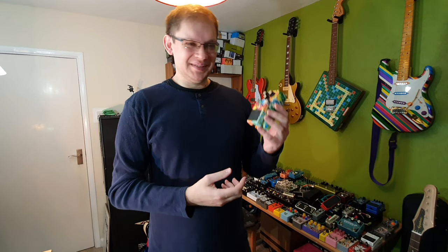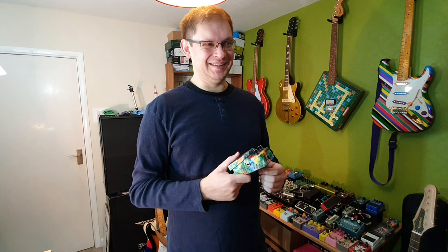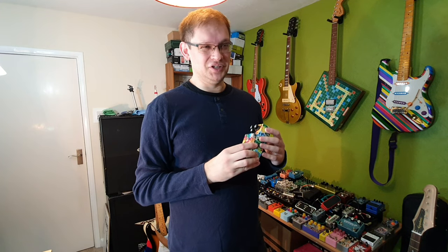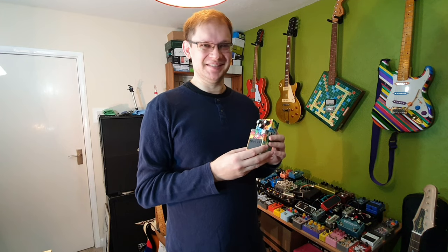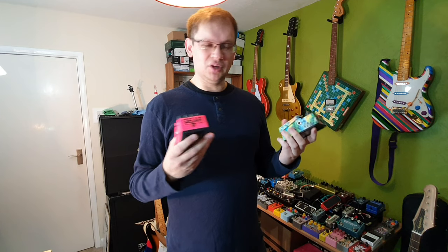While I was in the process of sending these pedals off to Brian, Brian was talking to me about modifying another DS1 that he had, and he was showing me some sound clips. I just felt his modified version of this pedal sounded so much better. So I was like, could you modify this one as well when it arrives? And he was like, oh, of course I will. Bless his heart. So now I have not only a Flock Effects modified Metal Zone, but I also have a Flock Effects modified DS1.